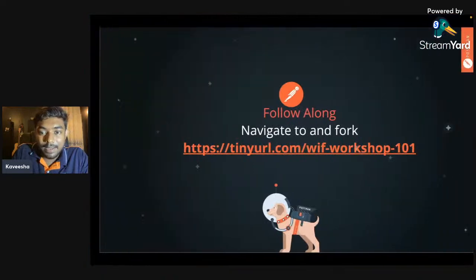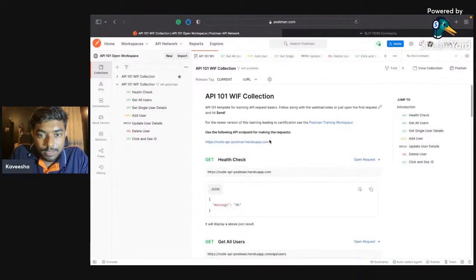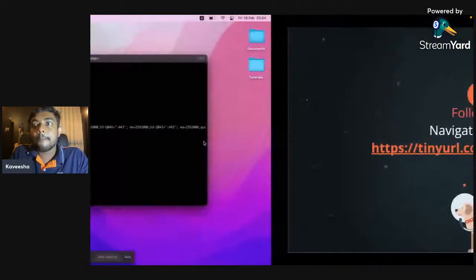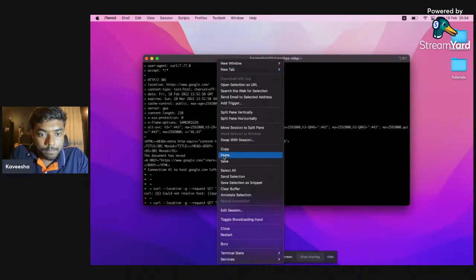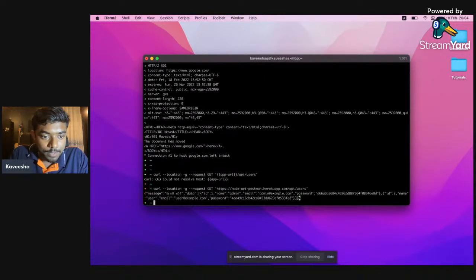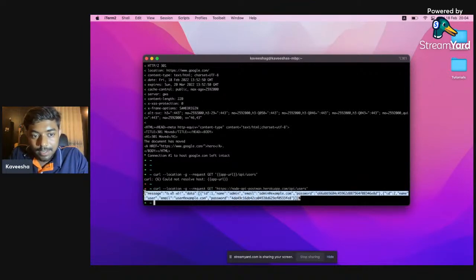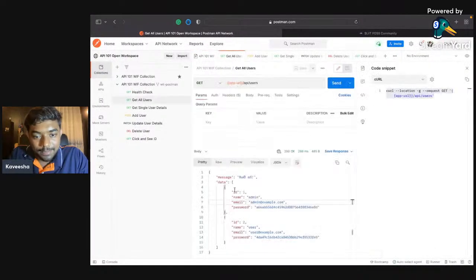It's only for the Postman collection. No? Let's see. Users. I can see the users informally, but here we can see the formal data, right? So if you are willing to try this out with the curl command, you can use this.